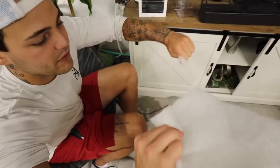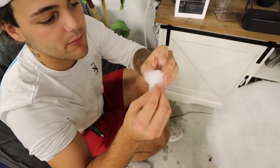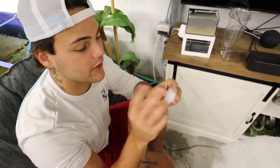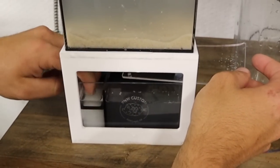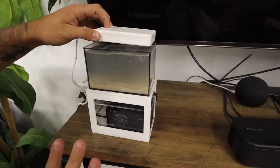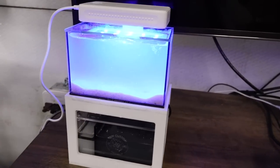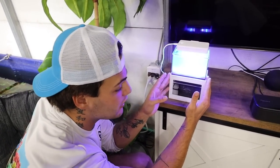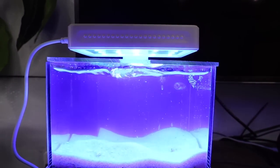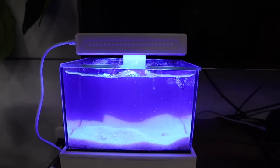The filter's going in — three, two, one, there it goes. This is going to get clear very fast. I grabbed a little bit of filter floss — the most effective quick filtration you can get — and I'm just going to stuff it into the sump. Boom! That is sick. I want one of you to make the most baller ecosystem out of this. This will be clear in probably five minutes — and just like that, five minutes later it's fully clear.